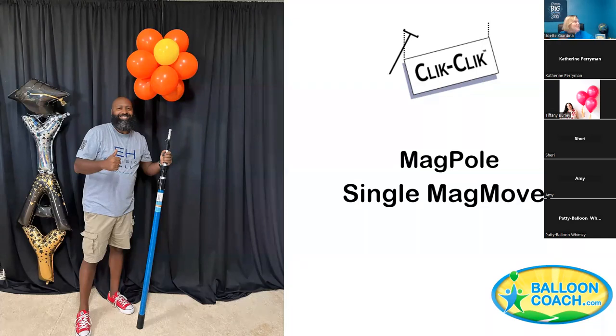Sometimes when dealing with fabric backdrops we wonder how to attach balloons without using helium. You can use small ring magnets — and if you don't want to use two, you can just put a washer or something else on the back of your balloon and put the magnet on the other side, and it's like magic.